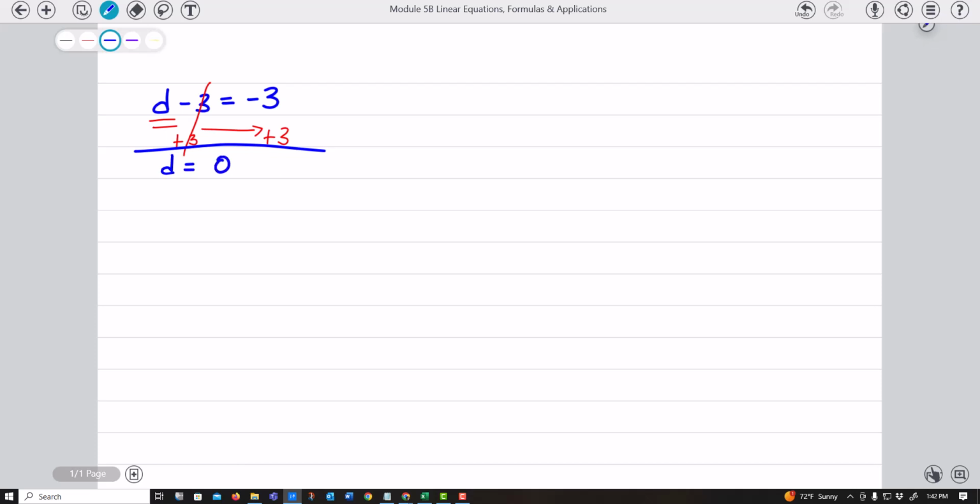Now, you should always check your answers. So does d equal 0 make sense? Well, if I plug in d is 0, it looks like the left side equals the right side, and that does make sense. I know that's a simple way to start, okay, with these type of equations, but the big key is you always want to check these.